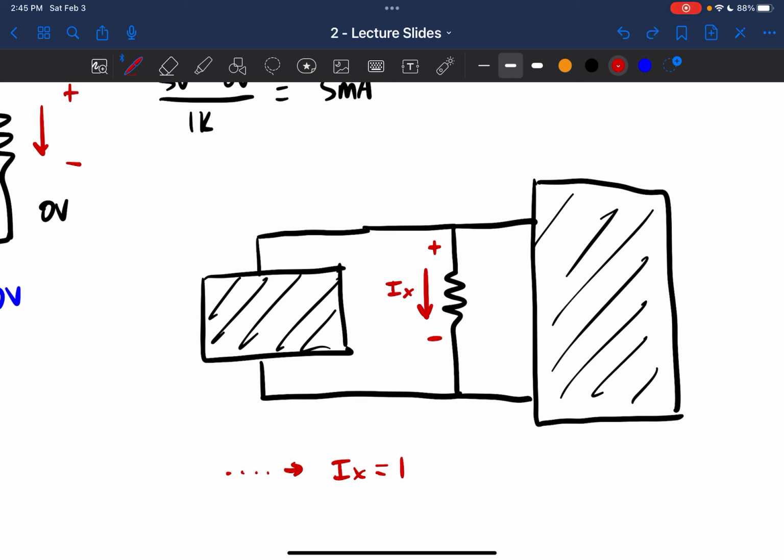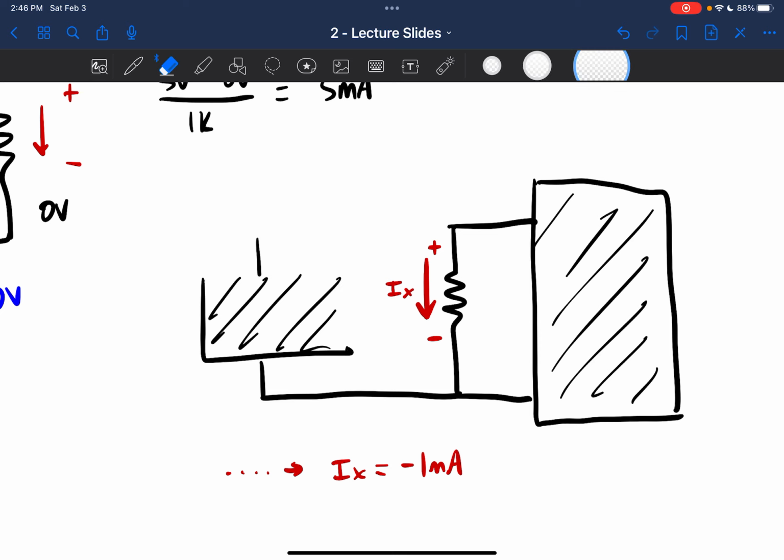But what happens instead if I get a value like negative 1 milliamp? Well, that's not wrong. All that means is that I was wrong about the direction that I defined the current. So in the downward direction I have minus 1 milliamp flowing, which simply means I have plus 1 milliamp flowing in the upward direction and nothing flowing in the downward direction. Hope that makes sense. So basically all I'm saying is you can define the currents in your circuit however you'd like.